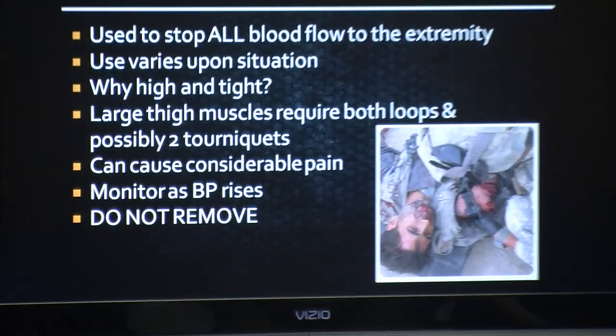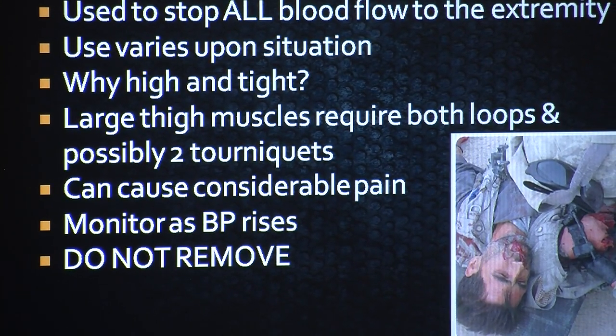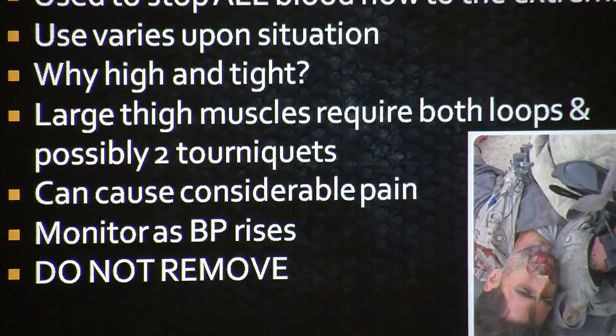Once you put it on, leave it. Don't take it off. Let us make that decision. We're probably going to let the hospital make that decision, okay? Because the moment I take it off, there's so many other aspects I have to worry about of what might happen. And if we're not ready or prepared for those, it could be bad. So as a medic, I'm saying I'm probably going to let the ER worry about that. That's not going to be my concern.